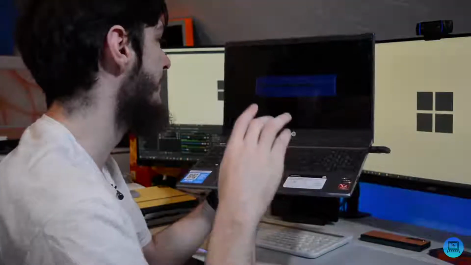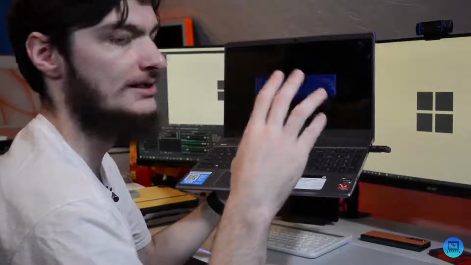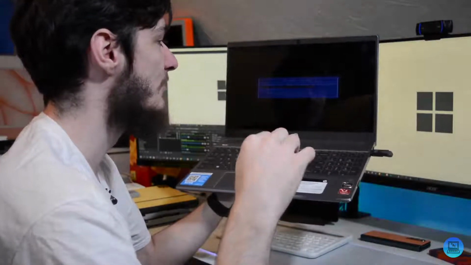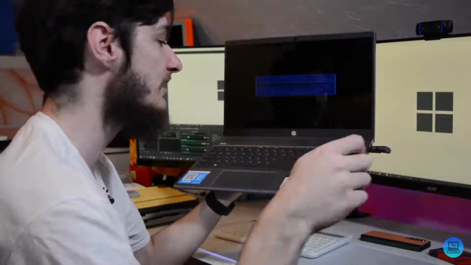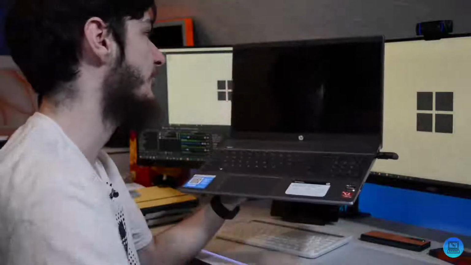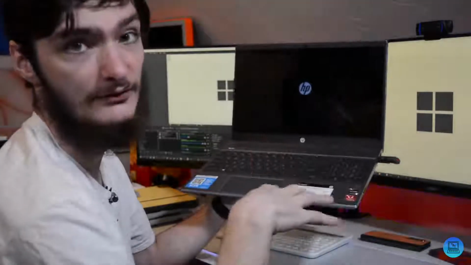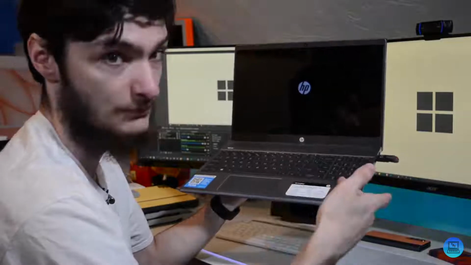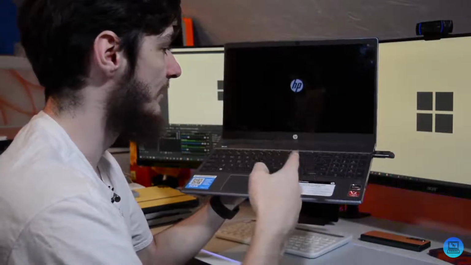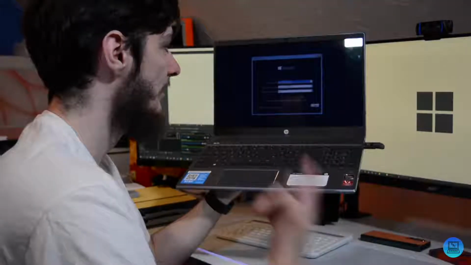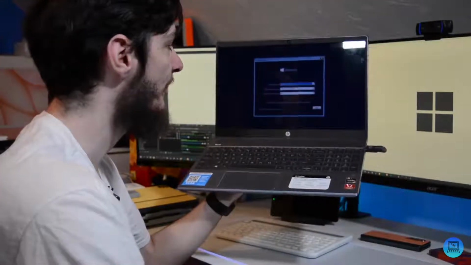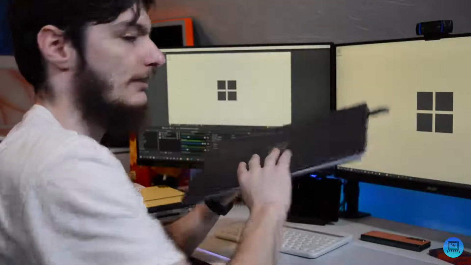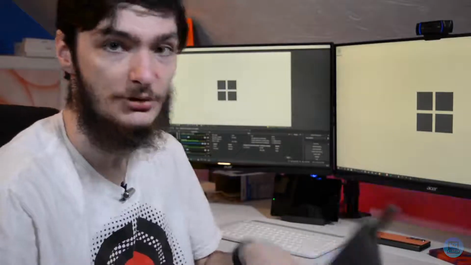You're gonna wanna find your flash drive. It's gonna go by its hardware name. So in my case, it's PNY USB 3.0 FD. Hit enter, press any key to boot from CD or DVD. Even though we don't have a CD or DVD, it still thinks it is one. And it's going to think and pull up the installer. And there you go. Now you just install Windows normally. So that is how you create a bootable flash drive to install Windows 10.